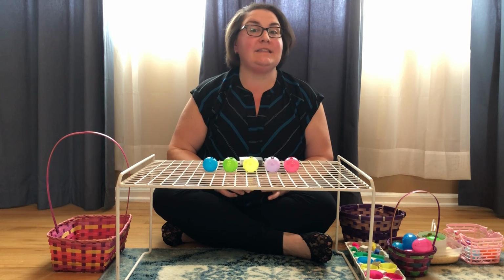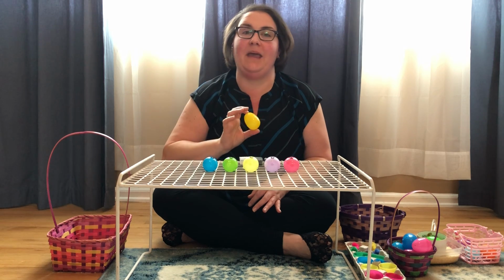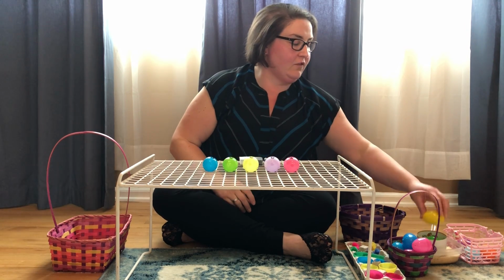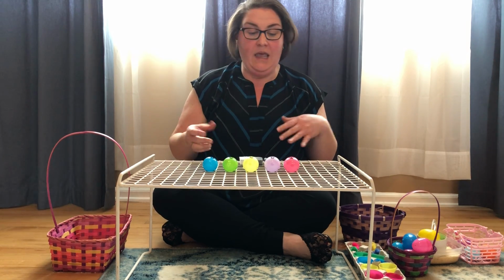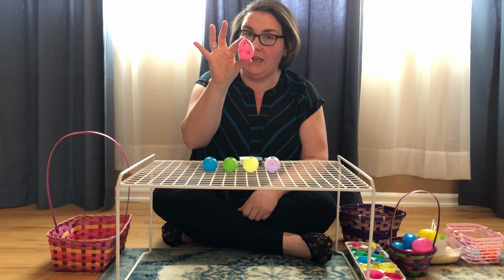to show you 7 ways that you can have fun with these plastic eggs you may have laying around this week. And so the first one we're going to do is matching of uppercase and lowercase letters.